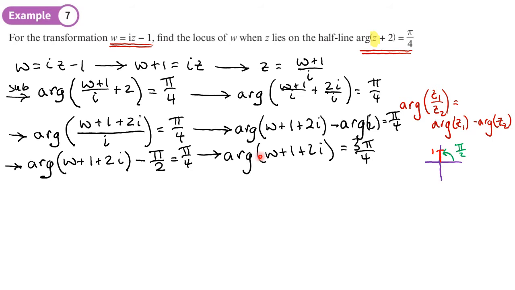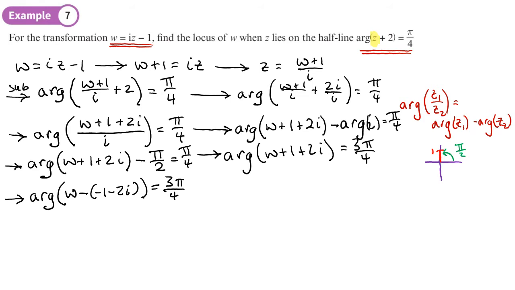Now it almost looks like the equation of a half line. We just need to have it in the form w minus something, and then we can see exactly what it is. So that would be the argument of w minus, and then what's in the brackets here will be where the half line starts, where we draw a little circle. So this has to be minus 1 minus 2i. Right, so now I see exactly what it is.